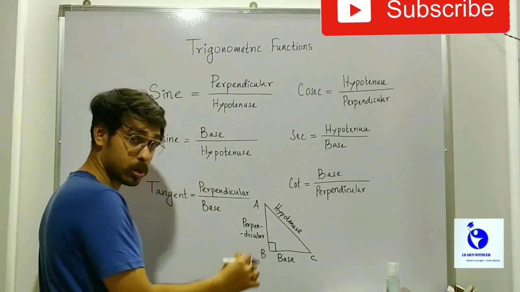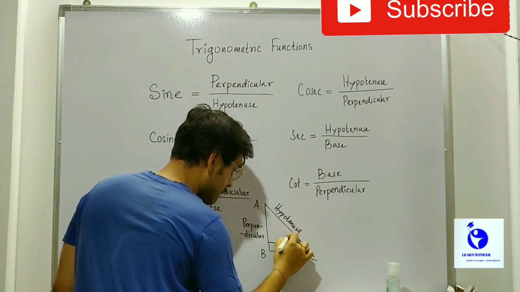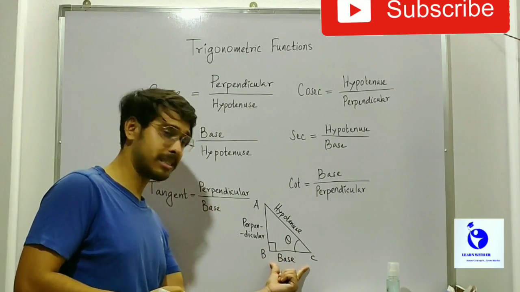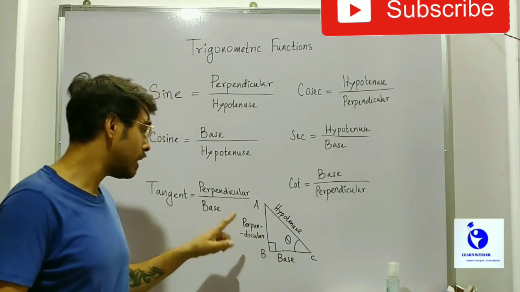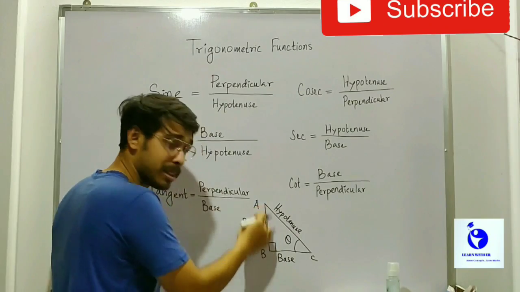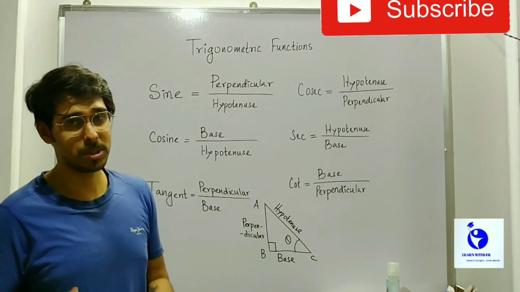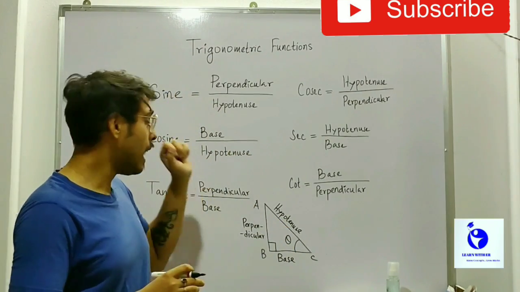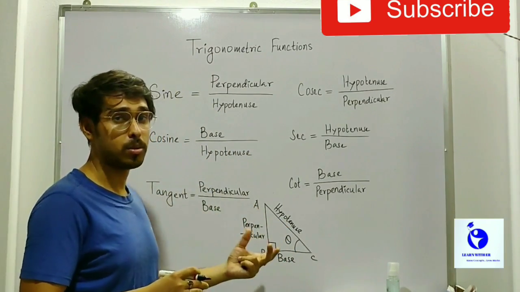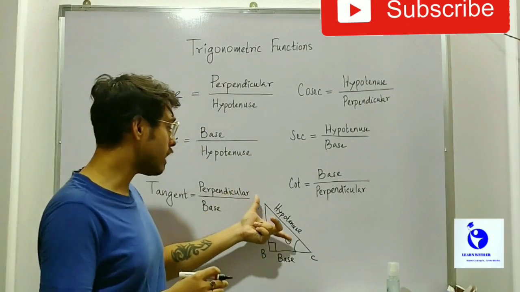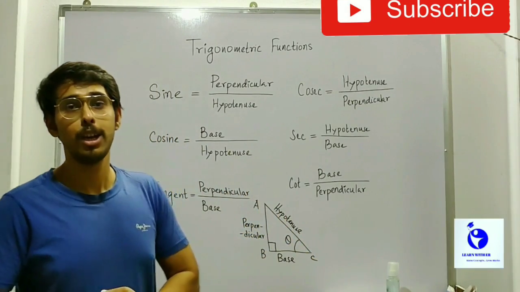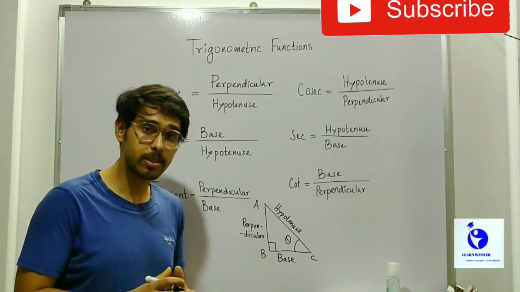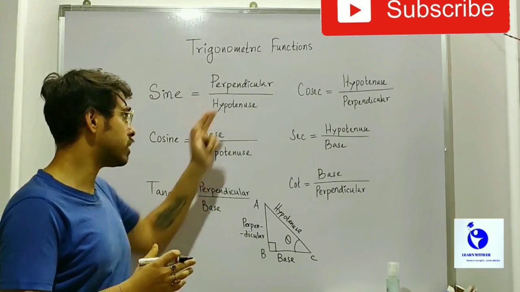Now this is possible if we have this angle as theta. So whichever side theta is adjacent to, that will be the base, and the other side is the perpendicular. Now imagine if theta was here, then this would have been the base and this would have been the perpendicular. So that is the thing you have to understand, which angle is concerned in this trigonometrical part, and regarding that we have to call the base and the perpendicular. However, the hypotenuse always remains the same. In the next section we are going to talk about the values of the different angles in terms of sine, cosine, tangent, cosec, sec and cot.